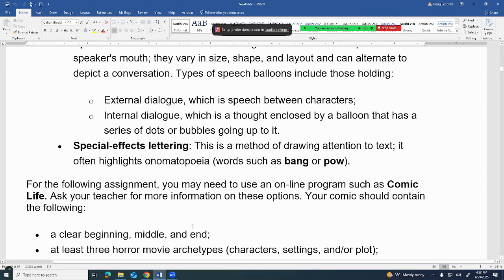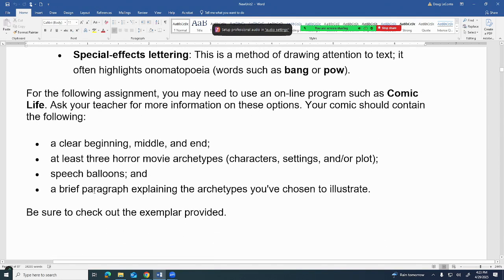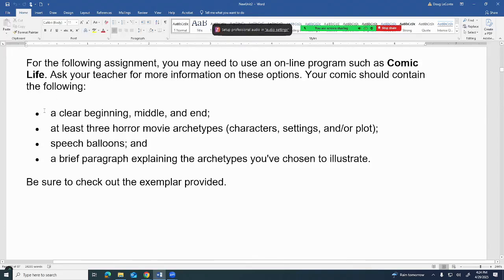So for the following assignment, you will need to use an online program such as Comic Life. Ask your teacher for more information on these options. Your comic should contain the following: a clear beginning, middle, and end. Remember, it's a story.